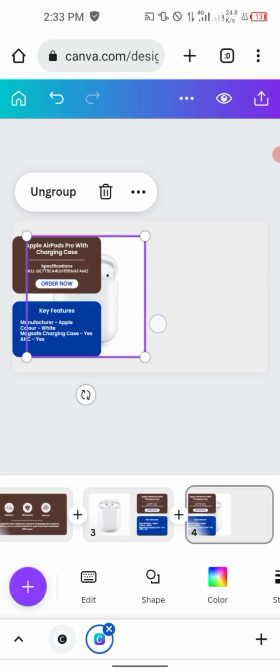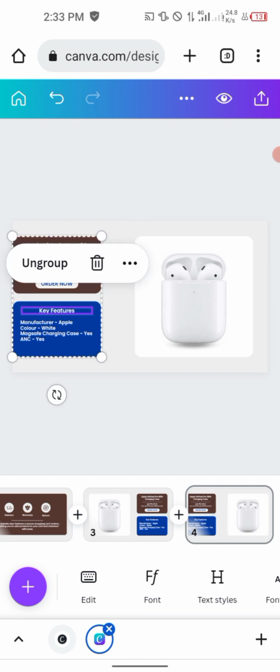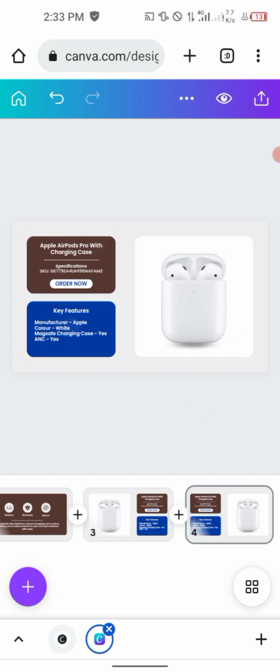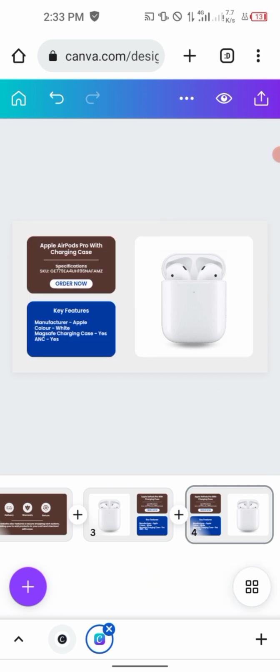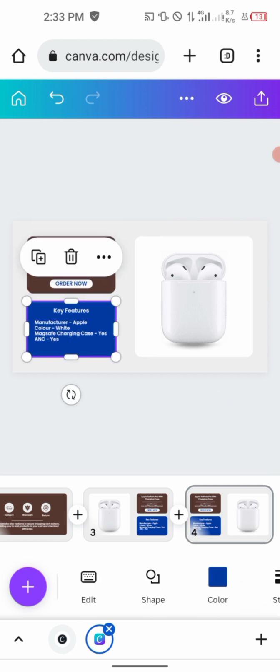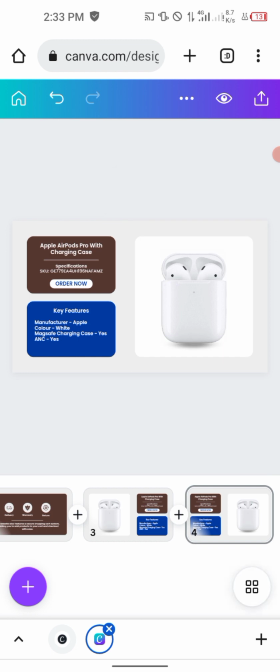You can move this group to this side and this one to this side. After doing that, you can just click on each one and ungroup them. I hope you understand me. Just ungroup them so that you can edit any one. You can see it over there. Ungroup also to do the right thing. You can see I ungroup this. I have this on this place, I have this on this place.